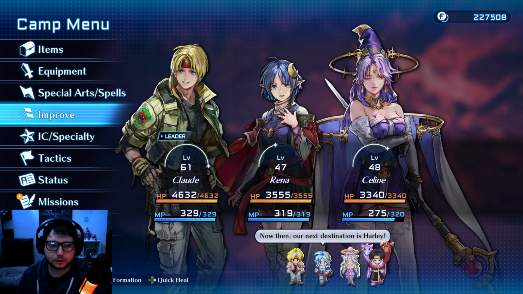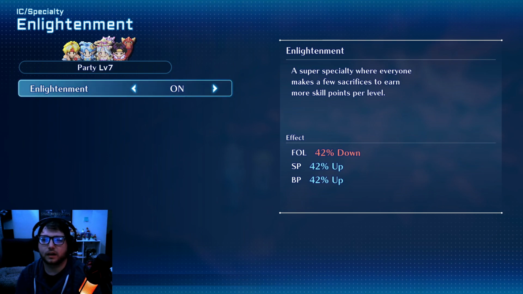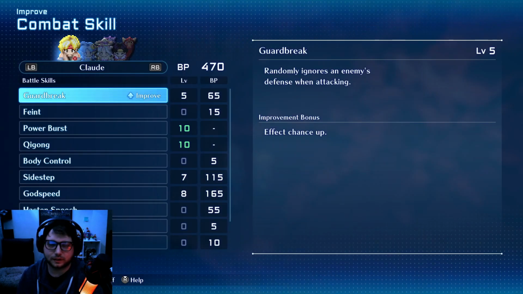And then there's a super specialty here. It's called Enlightenment. What this does is you can turn it on or off. It decreases the amount of full you get by 42%, but it increases your SP and BP by 40%. So this helps you get those points so you can level up your stats and everything like that a lot more, which I have on. It really helped me level up my people a lot.